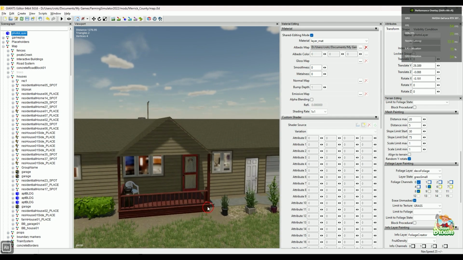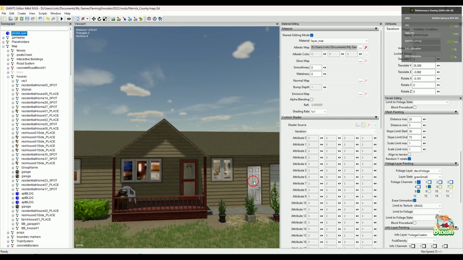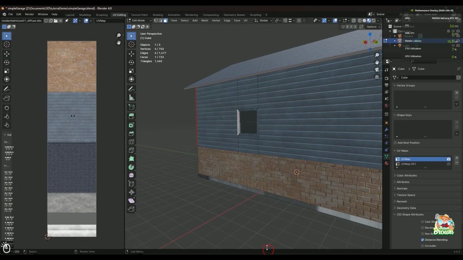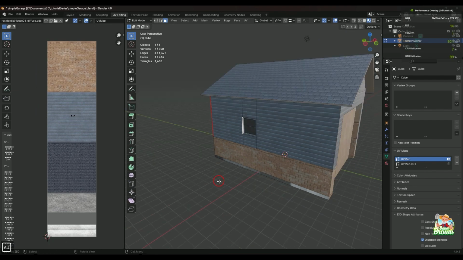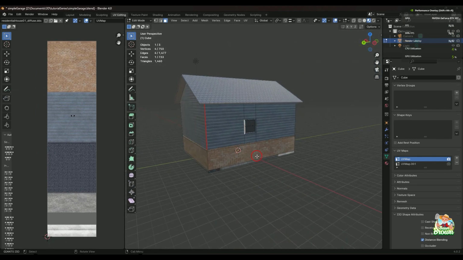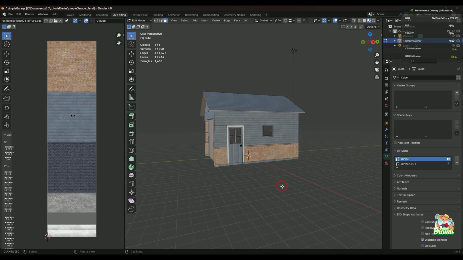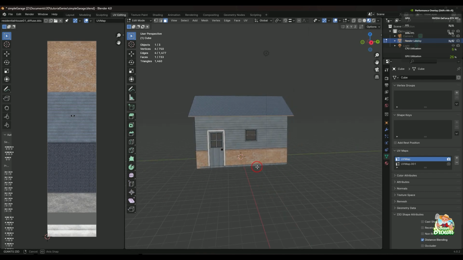So if you're not interested in having your windows light up at nighttime and be able to see through them, and you just want to give them that darker color look like we have here, you can get away with an image, just a simple texture. And we will cover this, like I said, in a future video, showing you how to have your windows light up and be able to see through the windows and view the interior on the other side. There's different shaders involved. There's different techniques, different things we have to do.